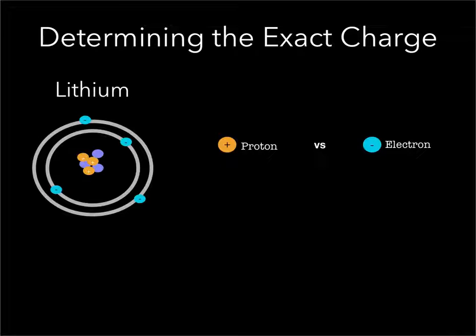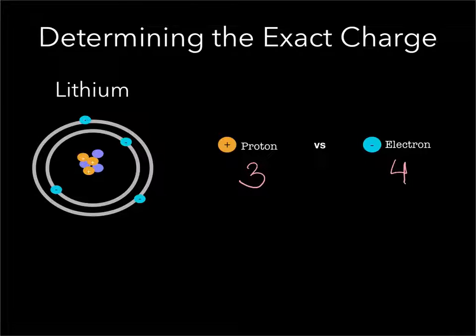Let's take out the sports analogy and actually look at an atom. So this is an atom of lithium. And we can determine the number of protons and electrons by just counting how many of each we have. And here we have 1, 2, and 3 protons. So we're going to take score and write 3 for protons. Now let's look at our electrons. We have 1, 2, 3, 4. So let's keep taking score. So now we have 4 electrons.